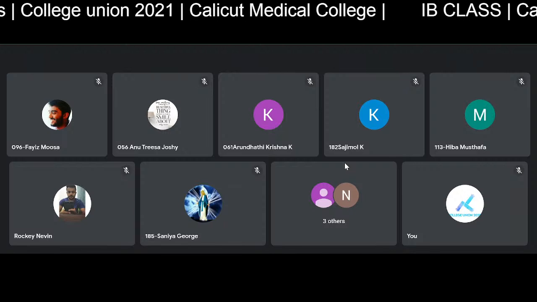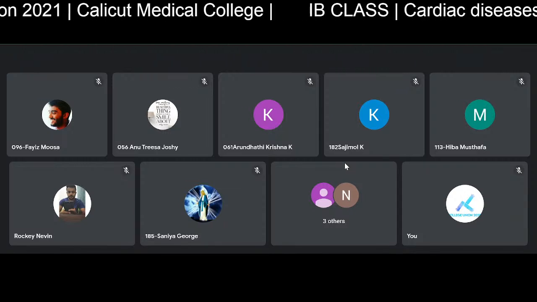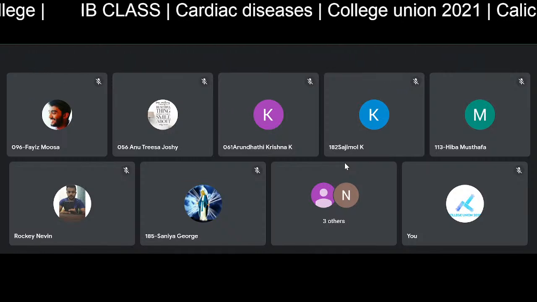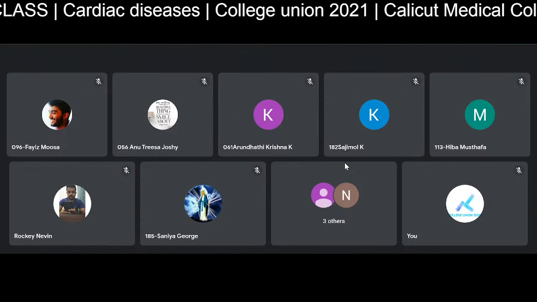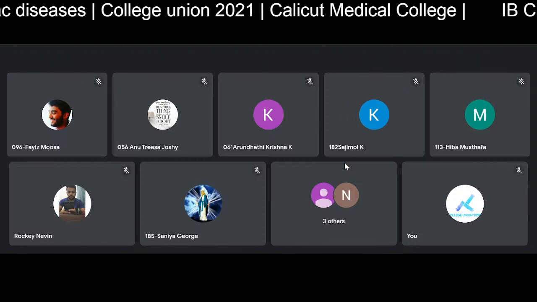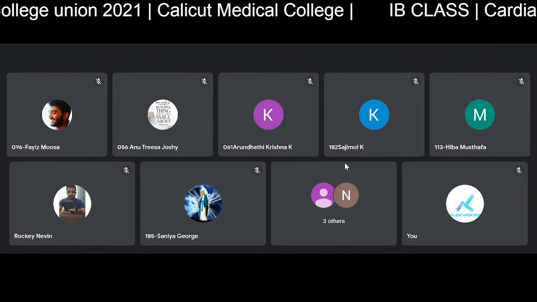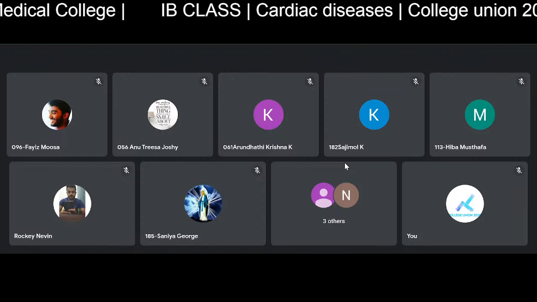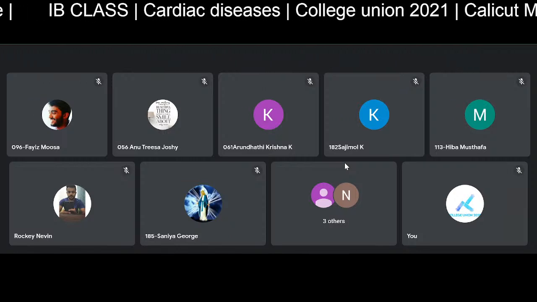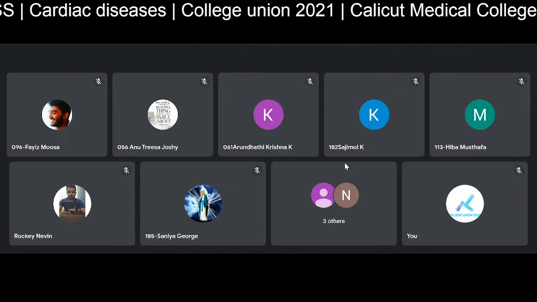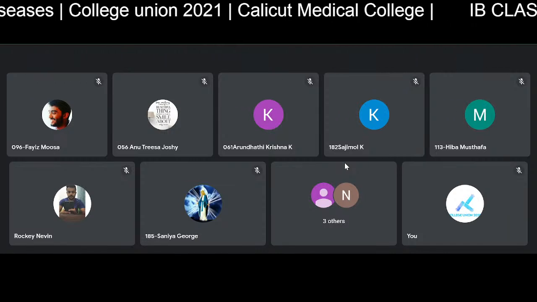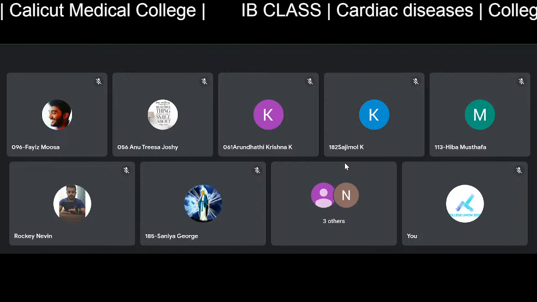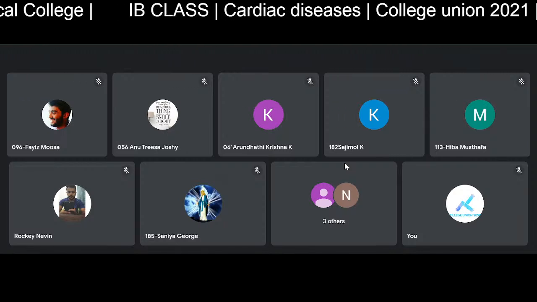I'm including one more interesting cardiomyopathy, which is called the Takotsubo cardiomyopathy. It is called Takotsubo because Takotsubo is actually a Japanese octopus trap. You can see this picture. It's a peculiar pod which used to trap octopuses in Japan. Because it has a peculiar shape, the heart assumes that peculiar shape. There is something called apical ballooning, and this apical ballooning characteristically resembles this Takotsubo. That is why it is called a Takotsubo cardiomyopathy.